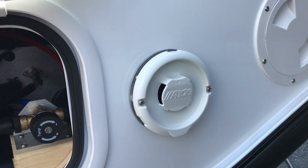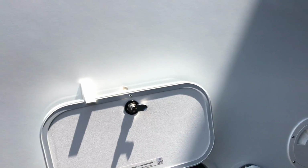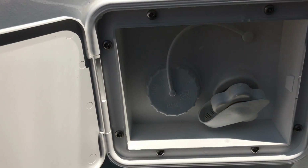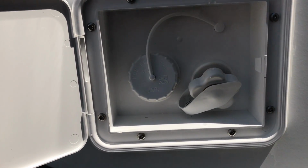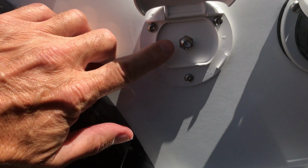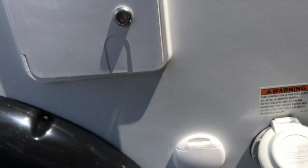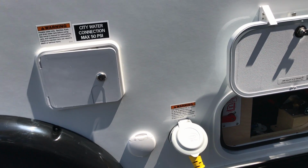Your Aldi system, this is where the exhaust is, and then you have this nice little area here where you could put your sewer hose. So they've actually thought of that, because see, there's no bumper on the back here. So that makes it a nice little area for you to put your sewer hose. So this is where you have your water connection, where you fill up your fresh water tank. It's all right here. Now, on this cable here, it could be a cable connection, but some people are attaching antennas so that they're able to get some local channels.